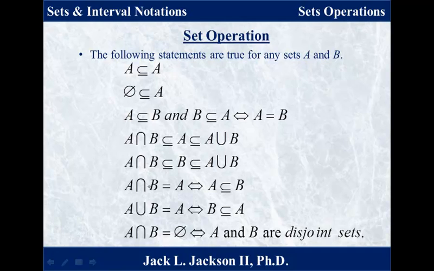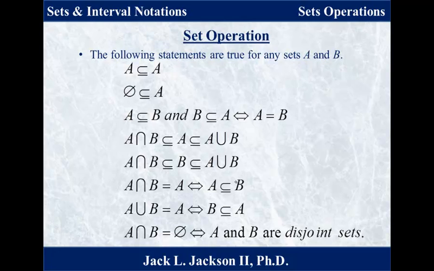If A intersect B turns out to just be A, that means A is a subset of B. Think about that a minute. If you see where A overlaps B, and you get all of A, that means all of A is inside of B.